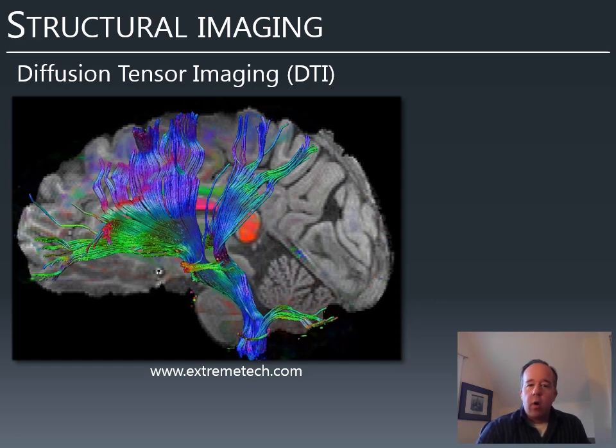And the fact that the water is contained and can move in only a couple of directions is what we're measuring here. So we're looking at water molecules that are inside an axon and then seeing where they go, because they're only going to go where that axon goes. And that allows us to trace the axons to measure the paths that neurons take through the brain. So it's a structural technique, but it lets us see which parts of the brain are connected to which others.